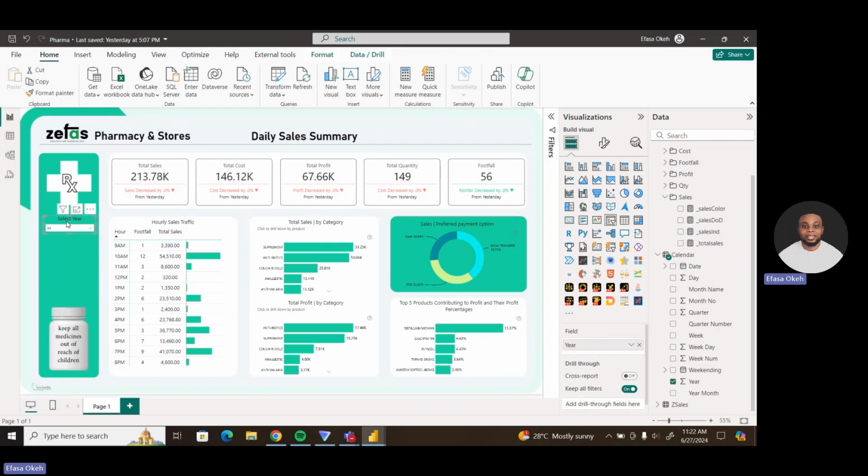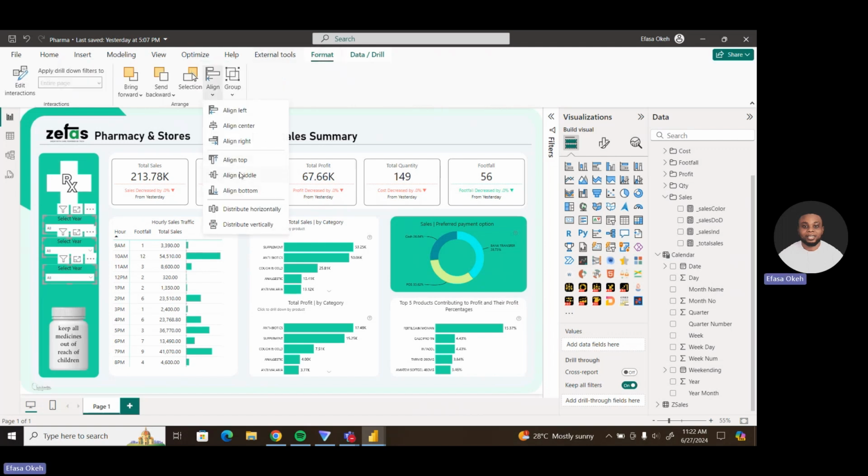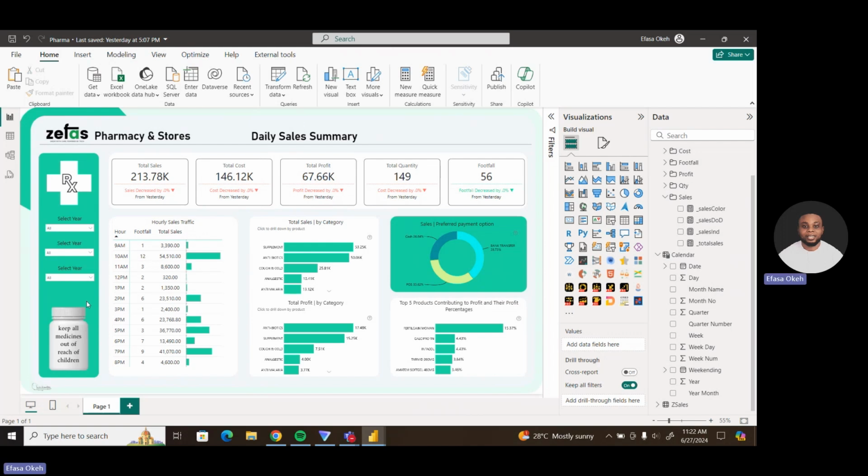So I'll make a copy of this for month and for day. Make a copy of this for month, for day. So I'll just drop one here. One thing I can do is highlight these 3, come to format, align, and say distribute vertically. So we change one of these to month.